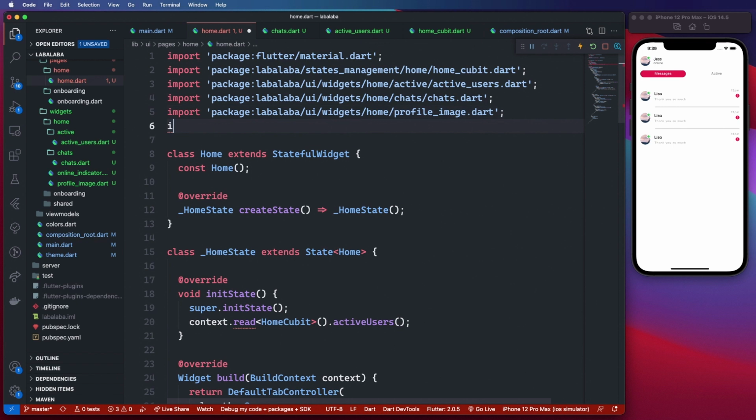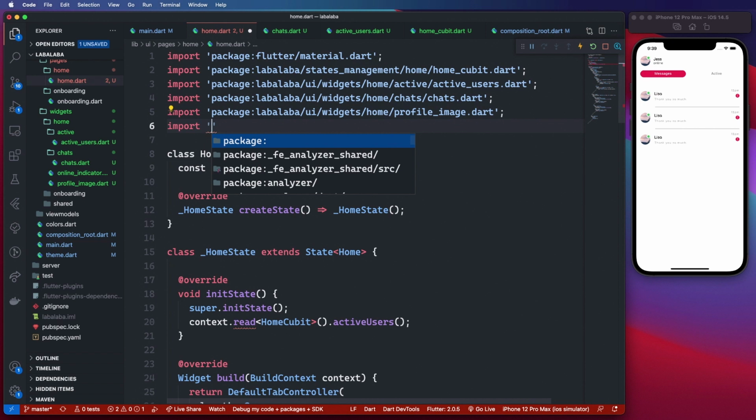And this read method is from the Flutter bloc library.